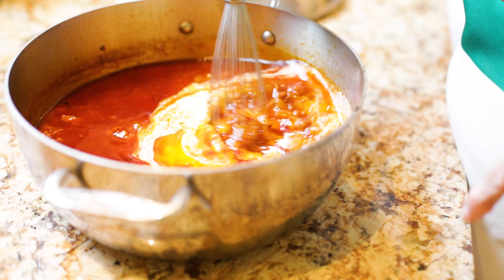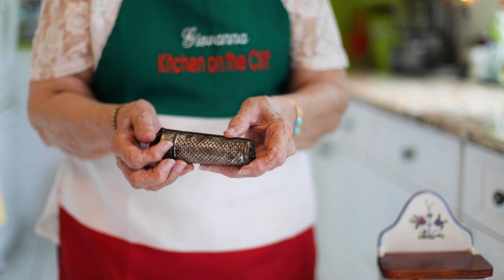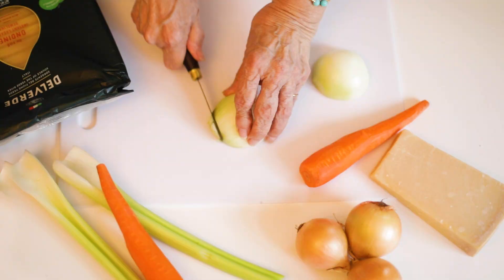At the end, you add a cup of heavy cream — that distinguishes the Bolognese sauce from all the other sauces. The only seasoning is salt and nutmeg. Nutmeg loses flavor if you buy it ground, so don't buy it ground. Buy it whole. I have this little grater with a compartment where you store the nutmeg for next time. If the nutmeg is bought whole and grated when you need it, you're going to get the most flavor out of it.